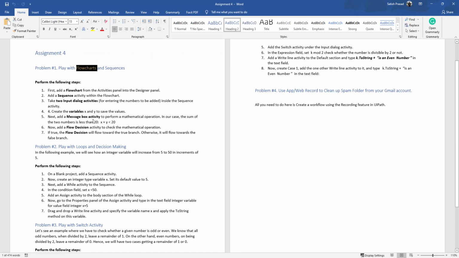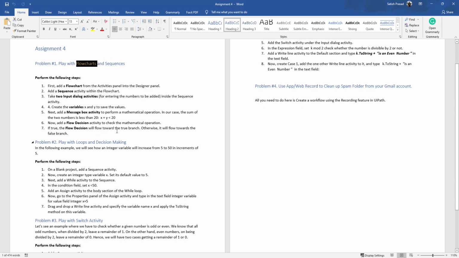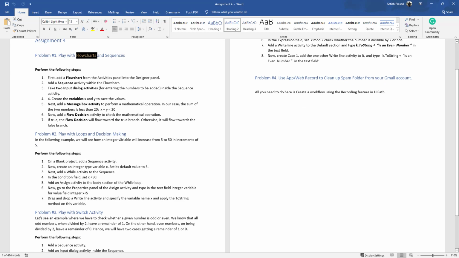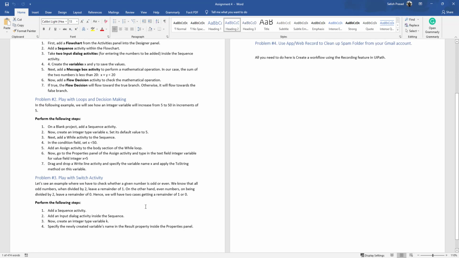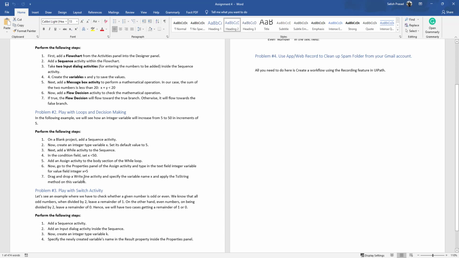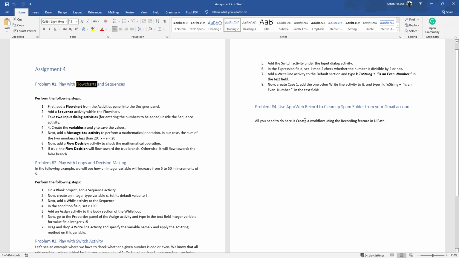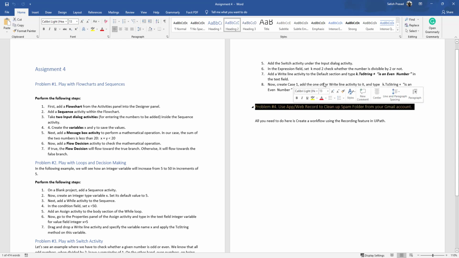All you need to do is create some variables, do some calculations, decide if the number is greater than something, that kind of thing, right? Just to play around with UiPath Studio. If you have prior knowledge of UiPath Studio, it will not take more than 10-20 minutes. Okay. So you need to follow step by step to keep practicing.